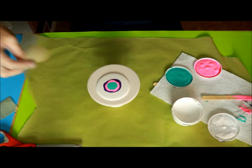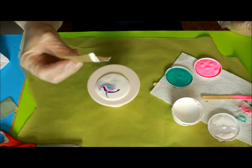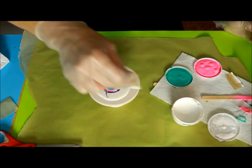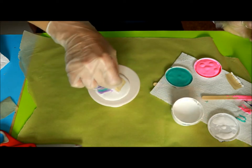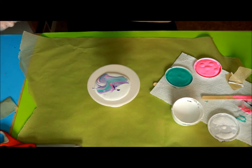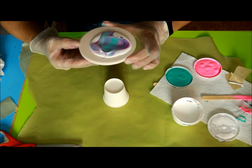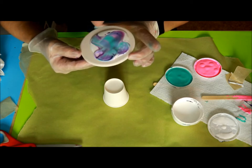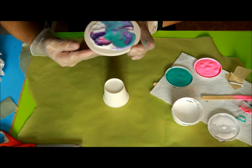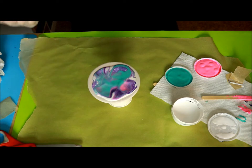All right, so I'm going to do a couple different tries of this here. Okay. Now I might have done this wrong. Go figure. But that's why we have coasters to try on. Okay, let's see.